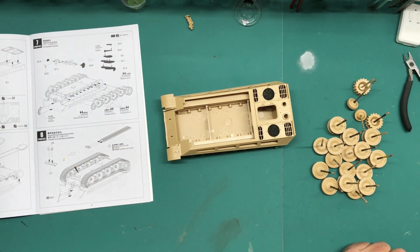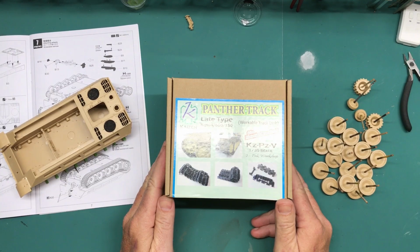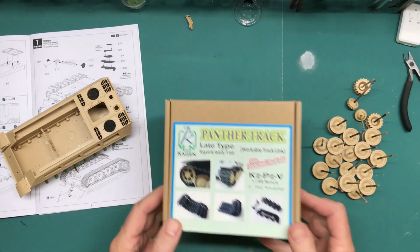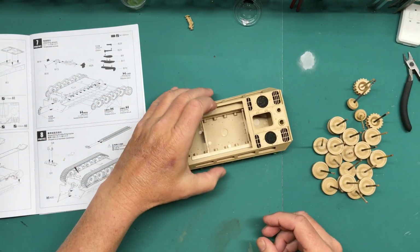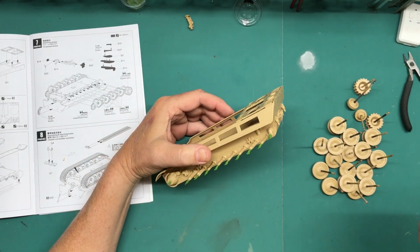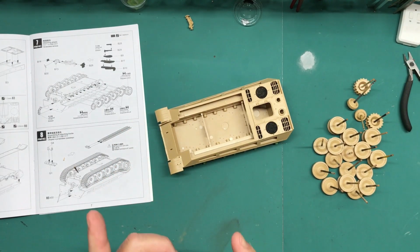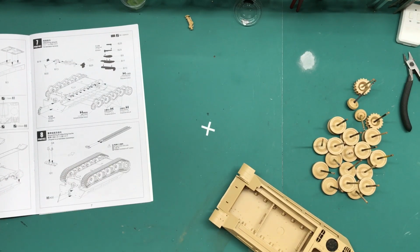And I am not going to use the kit tracks because I have these Kaizen Panther tracks. They are the exact same pattern as the ones that come in the kit, and if I use these, that will allow me to paint the wheels and all this separately. I can assemble the whole kit, get everything painted, and then I can do the tracks separately and feed them through and put them together, and I'll get a nice sag and everything else. I don't have to worry about gluing the other ones together. So I'll have the other ones as extras for maybe a future project, but that's what I'm going to do. That'll make it a lot easier. So with that in mind, that finishes step number 7.